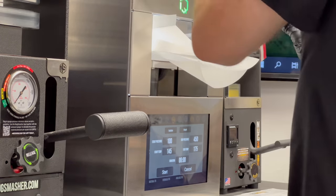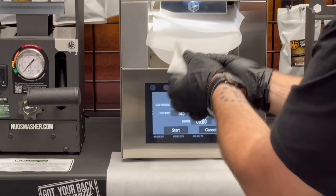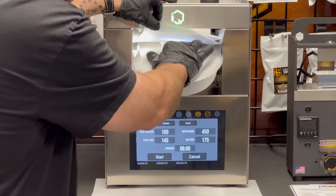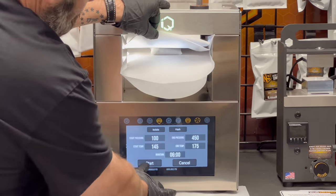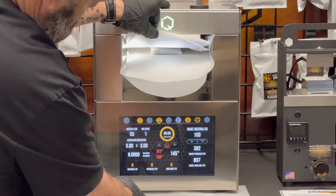And guys, let me show you too. We wanna make sure that all your folds are up. You'll get more of a yield out that way. So all my excess folds, I tried to fold one way, and that's what you wanna also watch out for. And then once you do that, you just hit start, proceed.